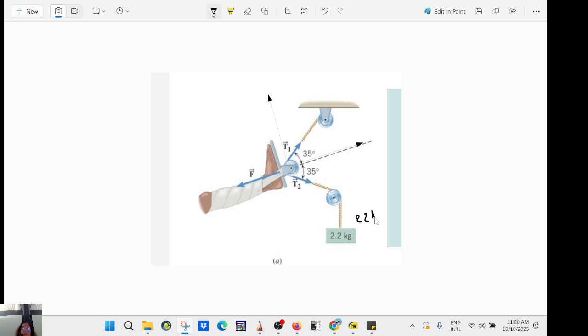So you have 22 Newton here. That will be 22 Newton there because everything is transmitted by the same rope. So 22 Newton, so it's an equilibrium. So here they focus on the pulley. Because the pulley is stretching the leg, the leg is pulling back on the pulley with the same force. For every action, there is a reaction, okay?